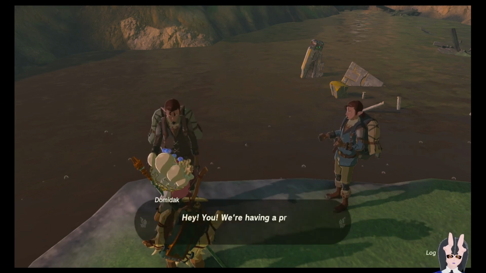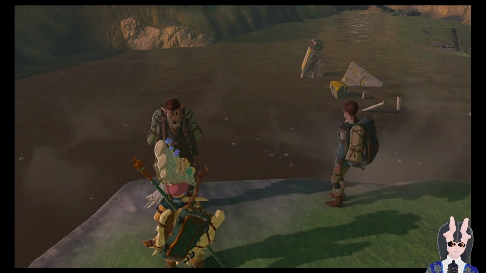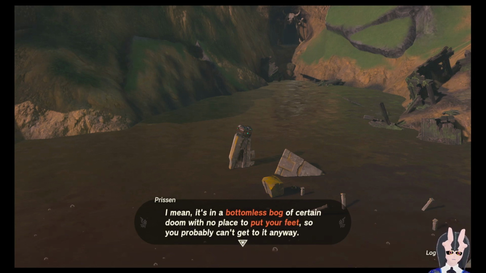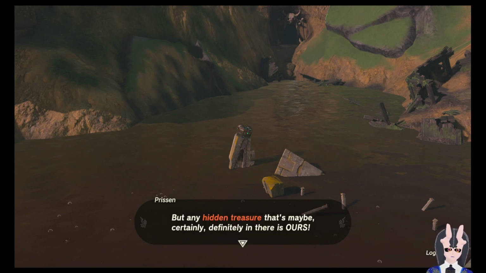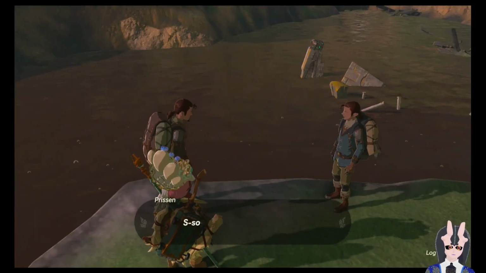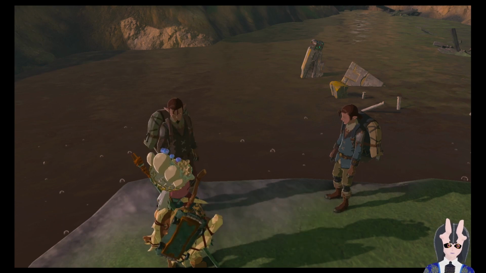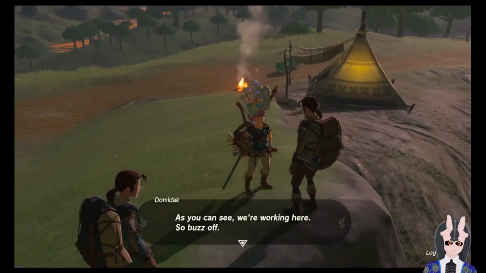Dark prison. Hey, you. We're having a private conversation here. Huh? What are you? How long have you been there? We found that chest first. It's ours. I mean, it's in a bottomless bog of certain doom with no place to put your feet. So you probably can't get to it anyway. But any hidden treasure that's maybe certainly definitely ours. Prison, cut it out. Sorry, Doc. It just slipped out. Eesh, I need to think about how to get to that treasure, so you do your job and keep watch. Got it. As you can see, we're working here, so buzz off.